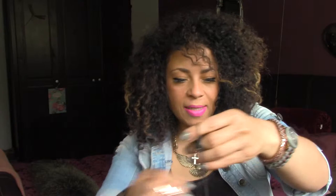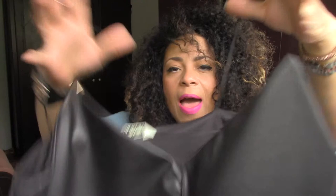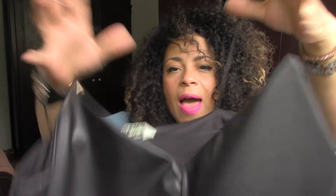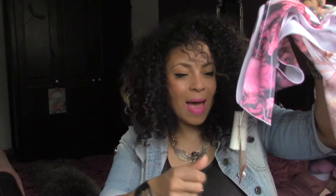Then I got this sexy little number from Miss Selfridge. It is a faux leather, pleather — whatever you want to call it — little tank and it is stretchy, which is quite nice if you've got a larger bust. It has a little cord just across the bust and then these kind of triangular bits. Really flattering on — just thought it was really nice for a night out if you want to look a bit sexy. That was £18.